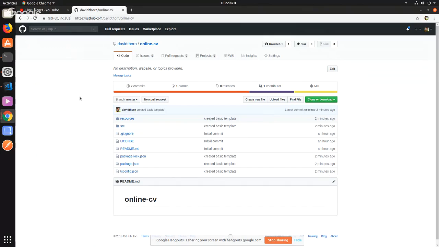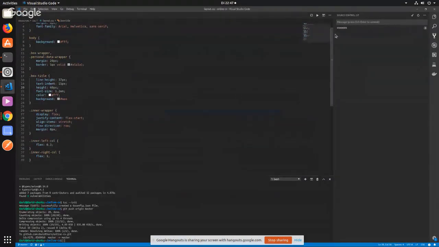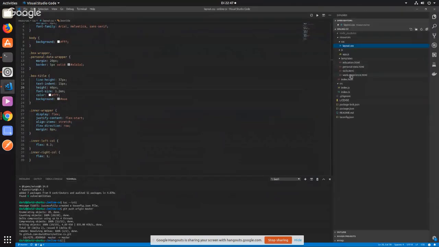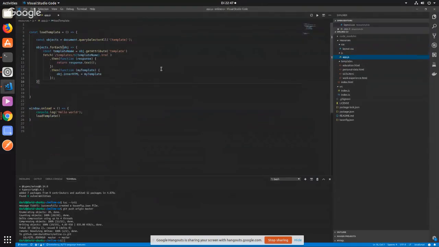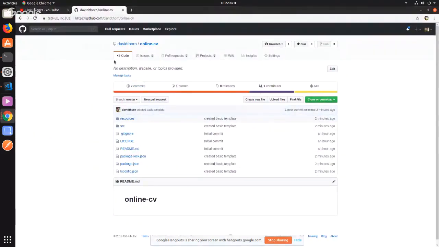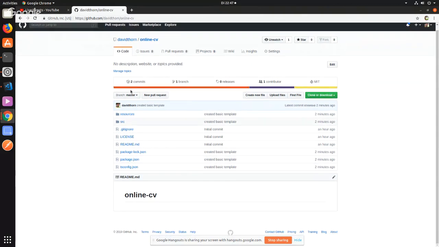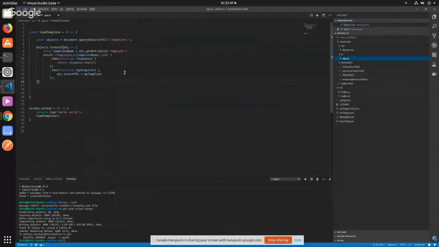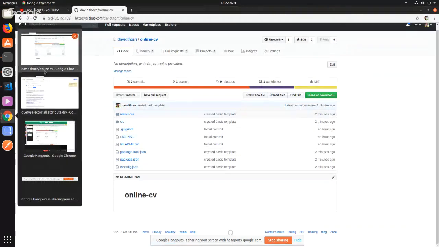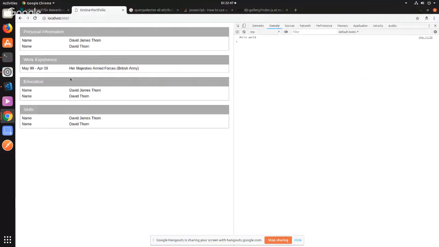Okay. So let's keep going. Now we have our templates, and if you have just joined, go to my GitHub, David Thorne /online-CV, and I've literally just pushed it a minute ago, so you can have a look at this and do this by yourself. And if you want to continue with it, then you can. So where were we? We're here. Yeah, we've now created our basic 4 templates.